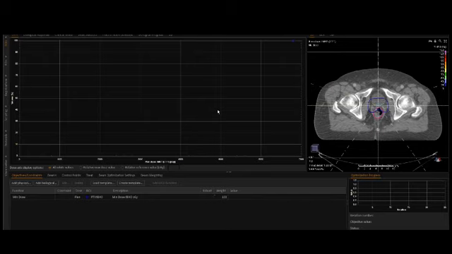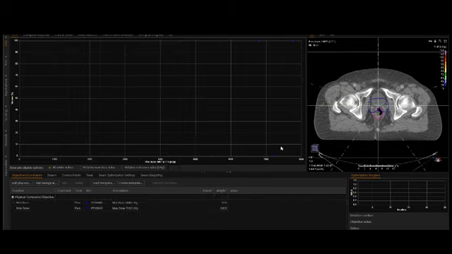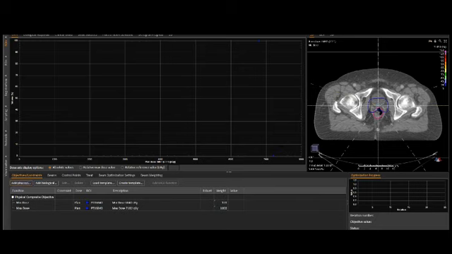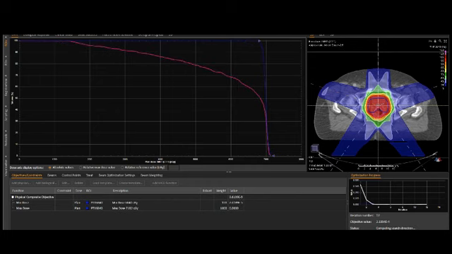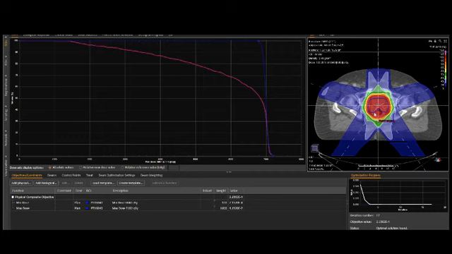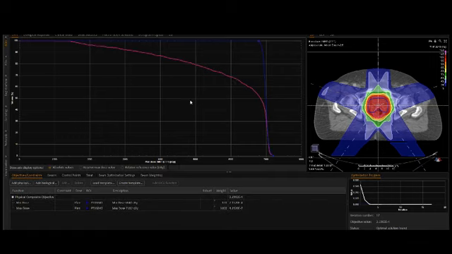This is for the PTV. So this is a minimum dose of 6840, and I put a weight of 100 on that one. Then I put a maximum dose of 7182, that's 5%. I put a weight of 1,000. I ran it. You see it's running. The thing on the right, on the bottom that you're seeing, that little line, that's the cost function. And now you see the DVH that you achieve, and you can see it wraps around the PTV pretty well. I can actually improve this a little bit.